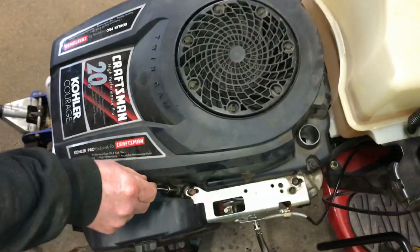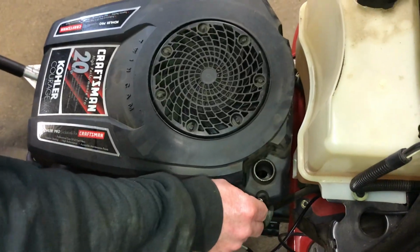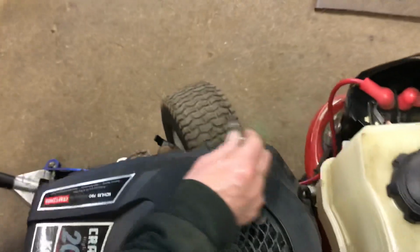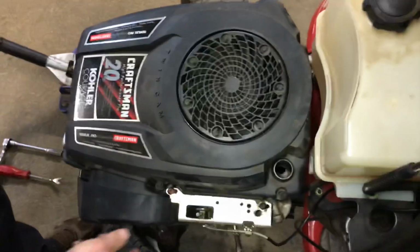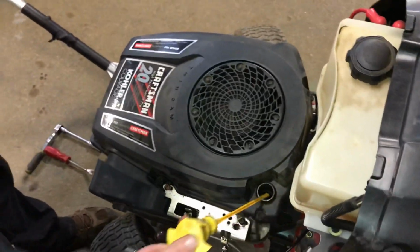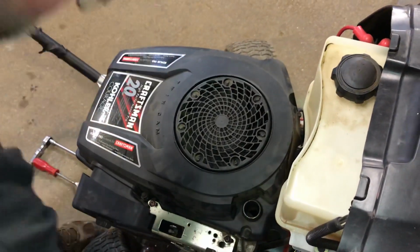You have one here. Now I have them already loosened up for video purposes. One here, one here, one here, and one here. So that's 4 bolts. That takes off this entire housing. It's very easy. You do have to take off the oil dipstick. You have to take it out, so it's easier to get the housing off. It won't come off without it.